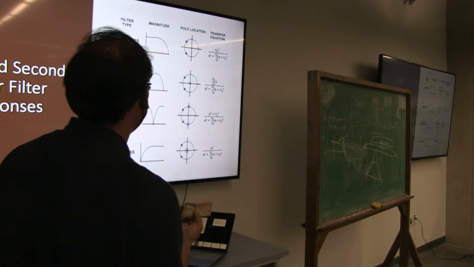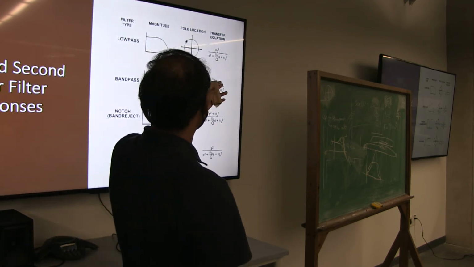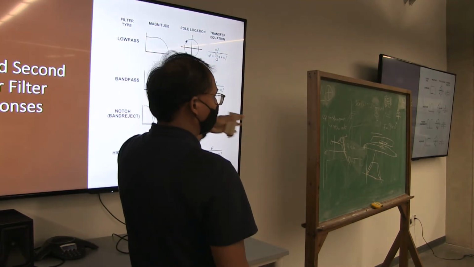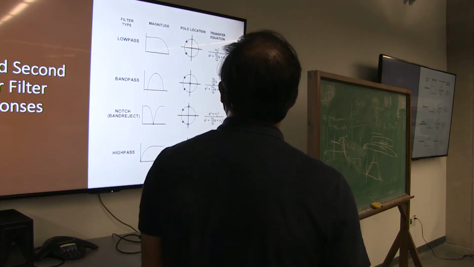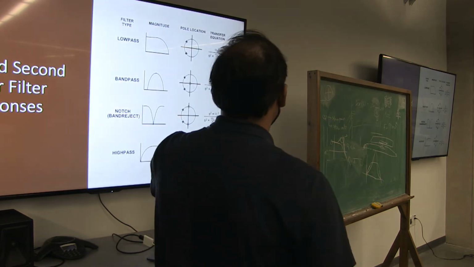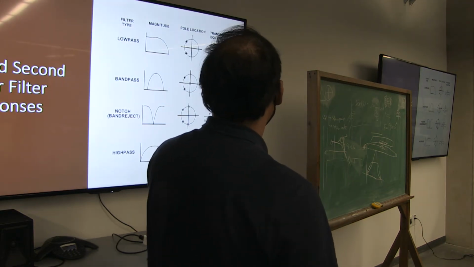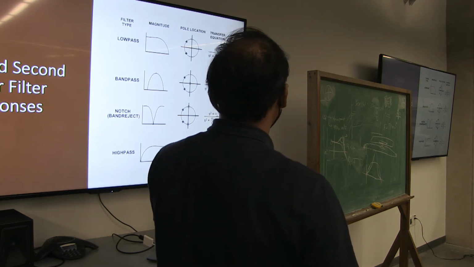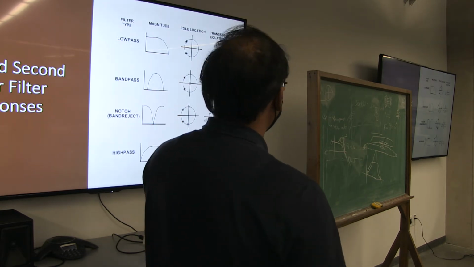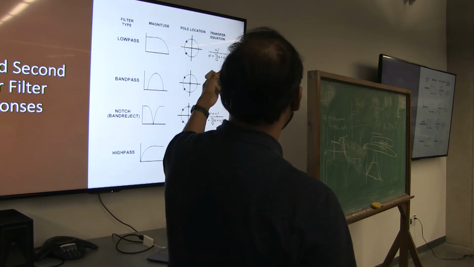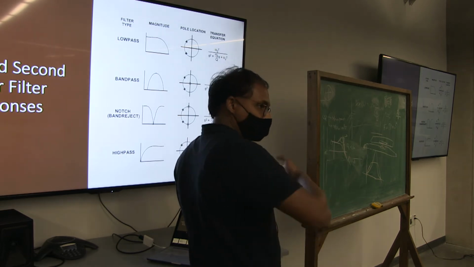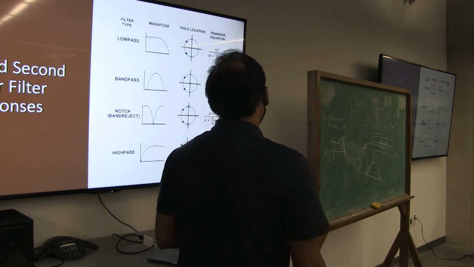So here we have 4 basic filters, their transfer functions, the pole locations, and how it looks when we plot a frequency domain magnitude plot. If we observe, all the denominators are exactly the same. So all of them are a 2-pole system. They have the exact identical poles, but depending on the 0 location, they can be divided into these 4 main categories. If there is no 0 at all, then it's a low pass response, right? If we have a 0 at origin, like we discussed, we'll have a band pass response.